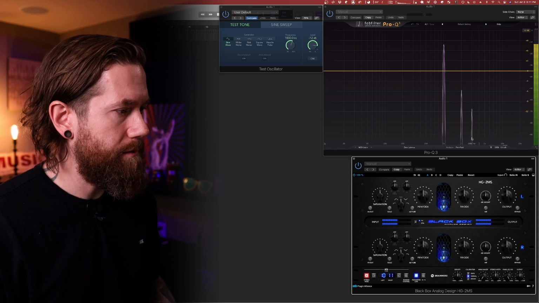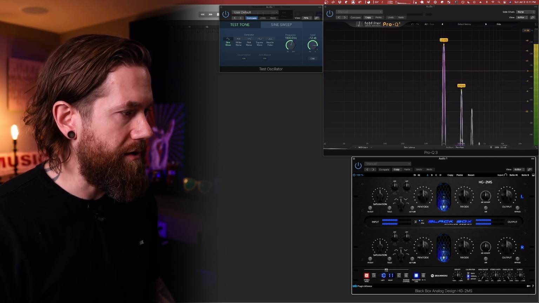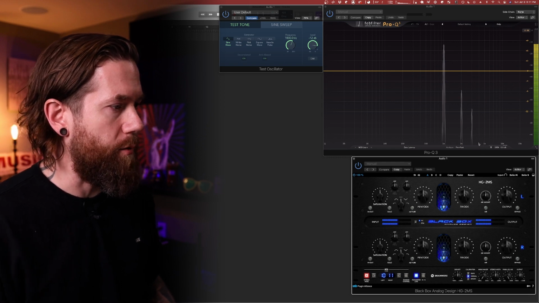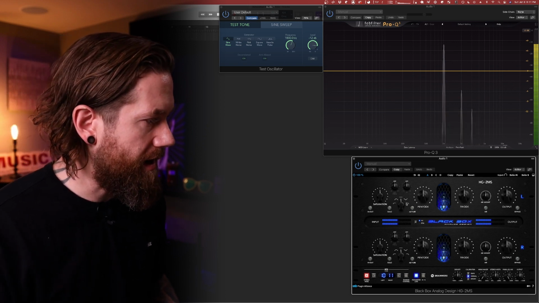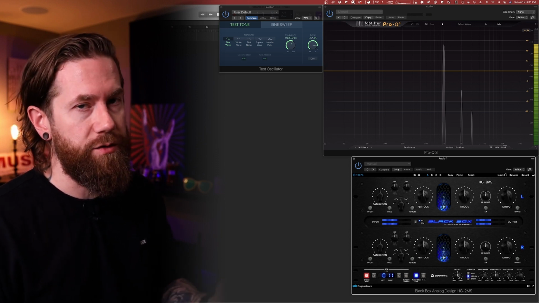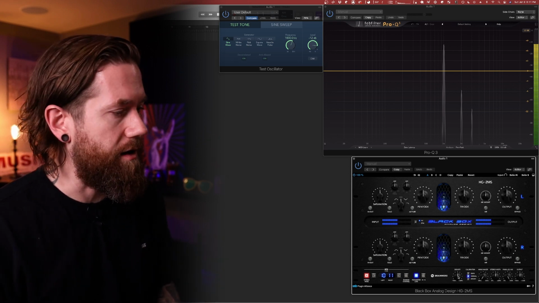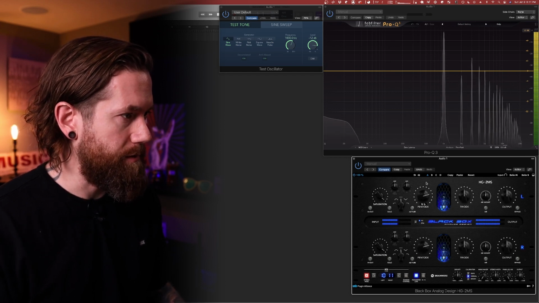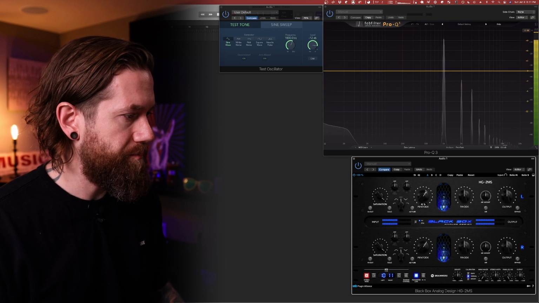So right there, we're getting a bit of even and odd order harmonics at 2 and 3, and then you can see the peak of 4 right there. So let's go ahead and just turn up the saturation and the density, which really should bring up our harmonic levels here, and we'll see what we get. So I'm just going to boost some things up. Ooh, there we go. Now we're getting quite a bit more.